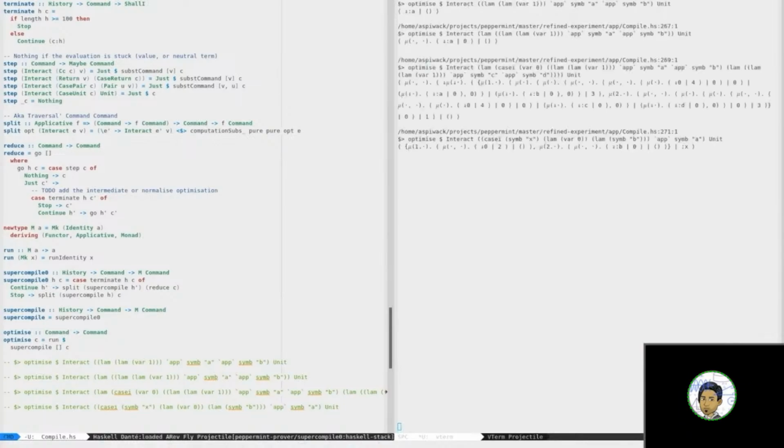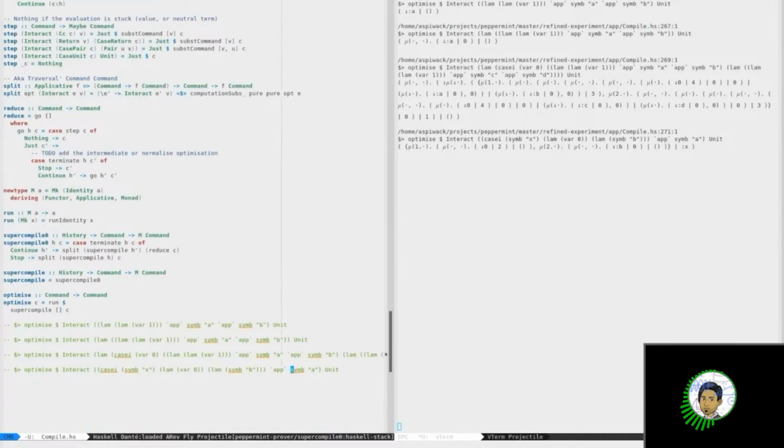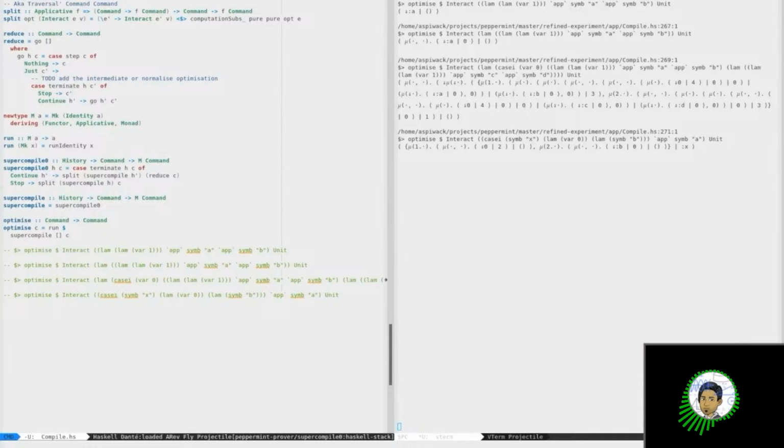And here we are. It's probably good. I don't remember how to read this. It's a bit easier to read though than they were before. So we say case X. That's what's happening. And then on the first case we have lambda.